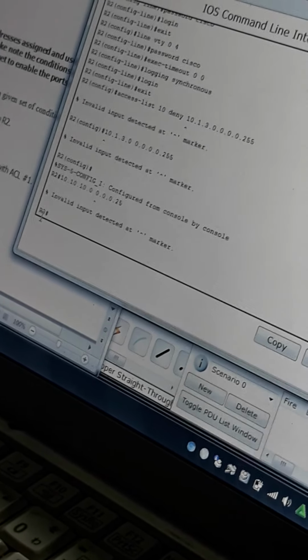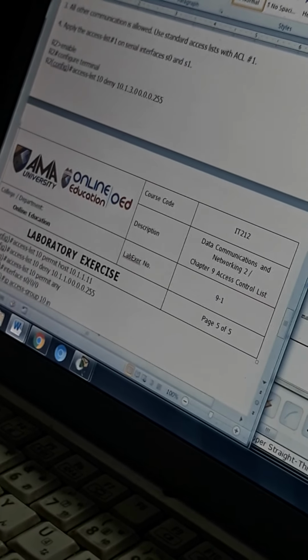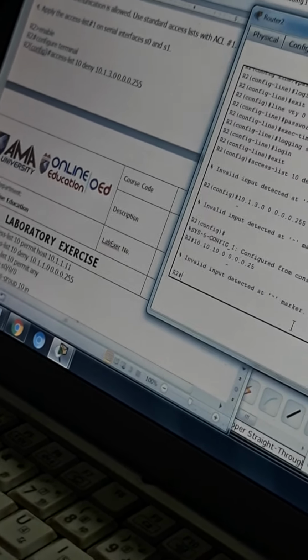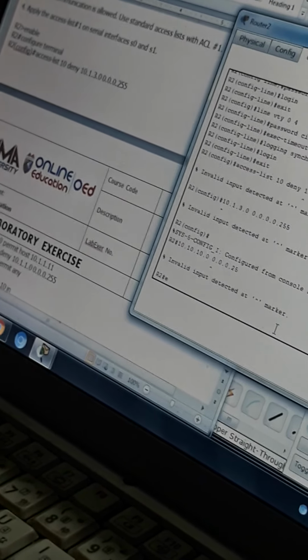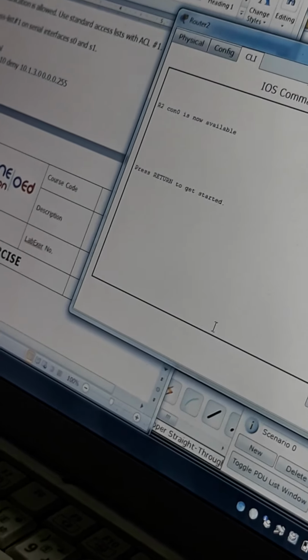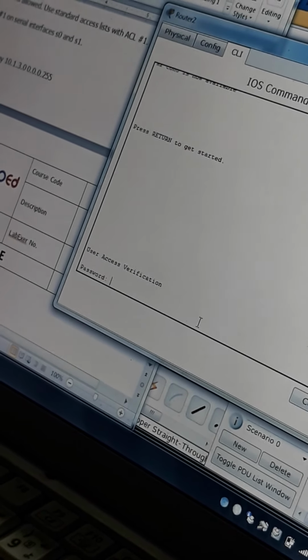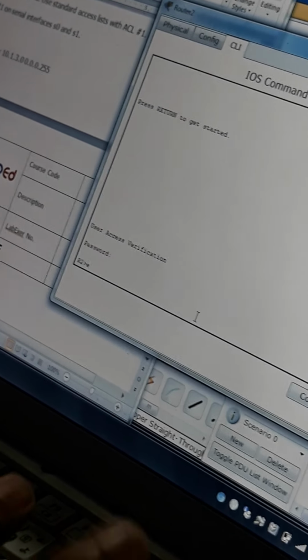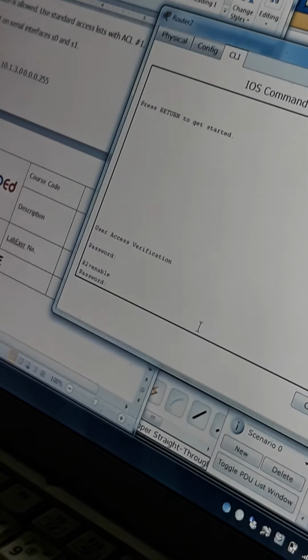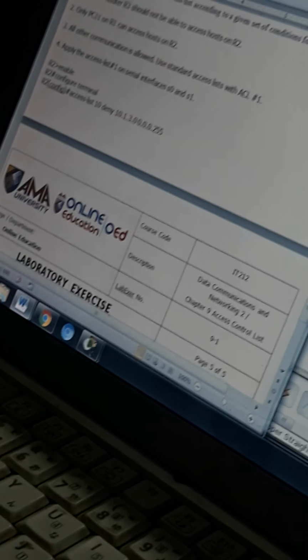So enable, let me get back to Excel. Let's type in exit first. Exit. Wow, it's working now. So I type in a password. What password did I type in? Cisco.